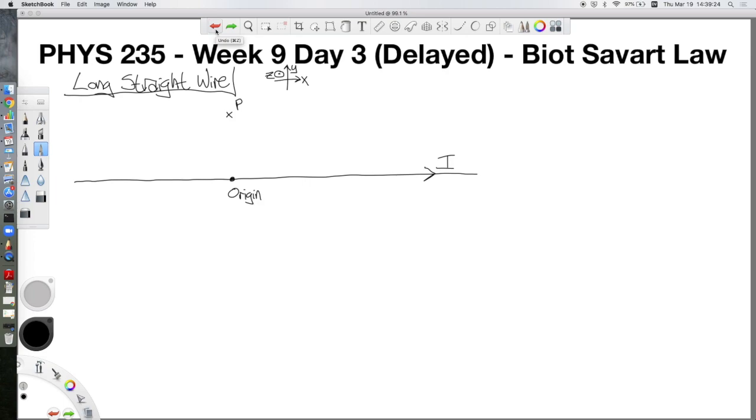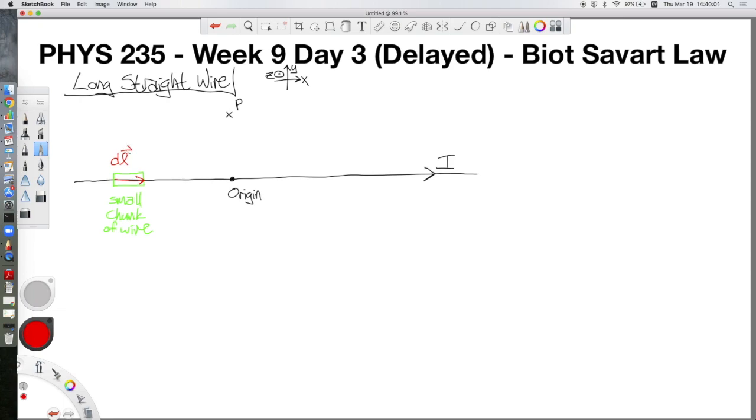So, we follow the same process as we did before. We're going to break this wire up into little chunks. So, first, I'll imagine considering this chunk of wire. So this is going to be the small chunk of wire we consider. And we need to know something about the direction of the current in this small chunk of wire. So that is this red arrow vector that we are going to call dl.